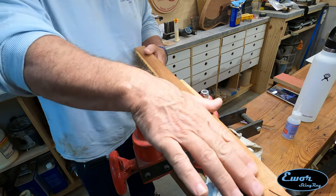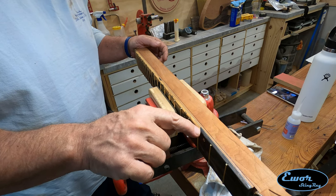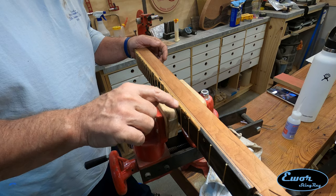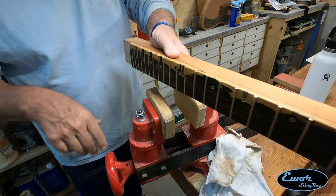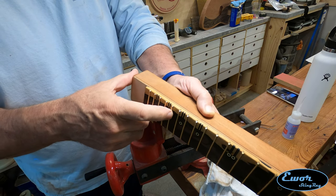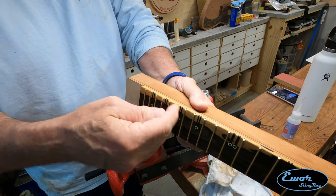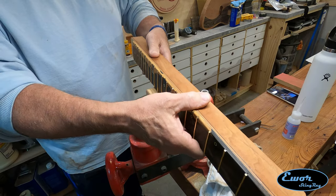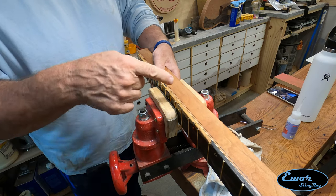Okay, now there's one last thing I wanna do before we call this video finished, and that is I wanna come in here and fill the fret slot ends where they didn't, remember those first five frets. If you remember when I did the fretboard, I was able to do the blind cutting on the CNC machine and wound up doing the rest of them on my saw blade. So I've got a fret slot to cover up on each end.